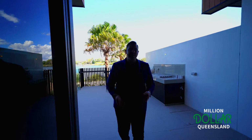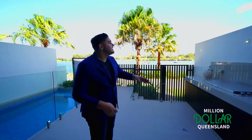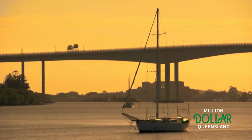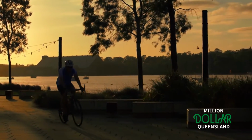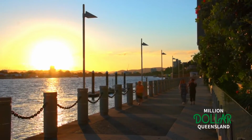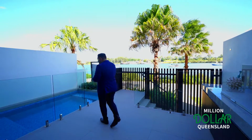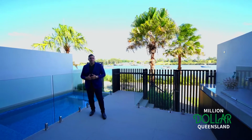Now I know you guys can't really feel this, but it's a beautiful day in Brisbane. The sun is out, the sky is blue, and there's a gentle breeze coming from the east, and that's because the mouth of the river is only a few kilometers here, dumping out into the ocean. So if you could imagine being in a hot summer's day out here having a barbecue and just that breeze coming through, cooling everything down. But if that's still not enough, you have this plunge pool here to keep you nice and cool and enjoy a summer's day.